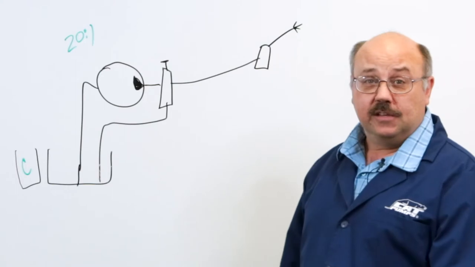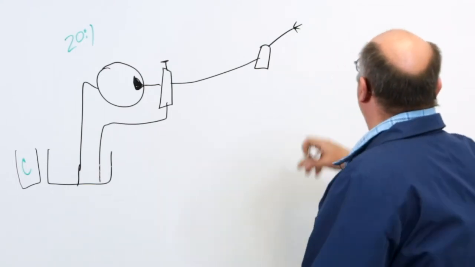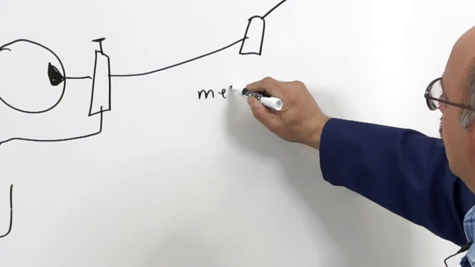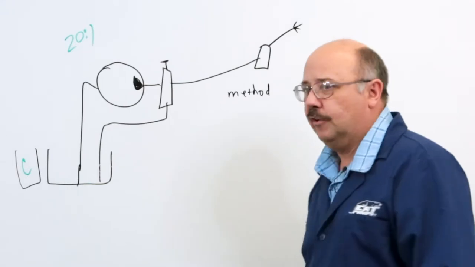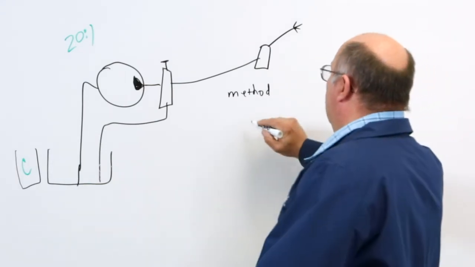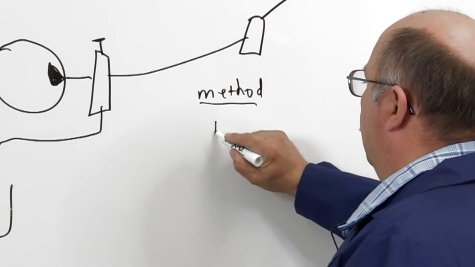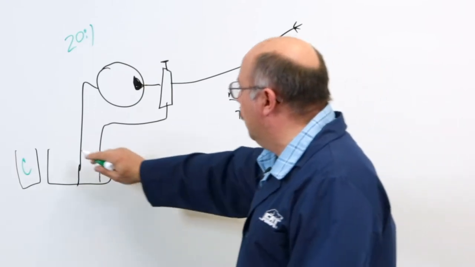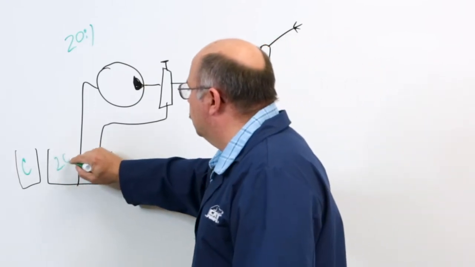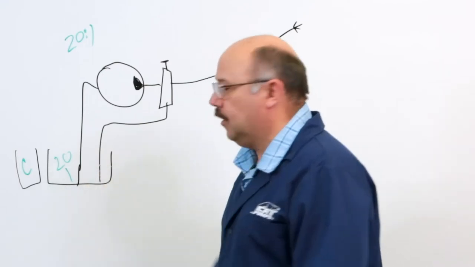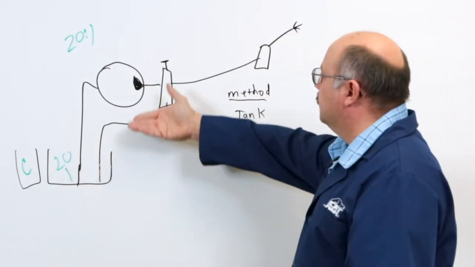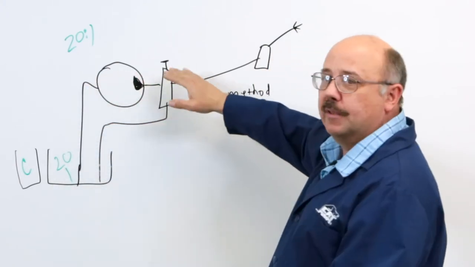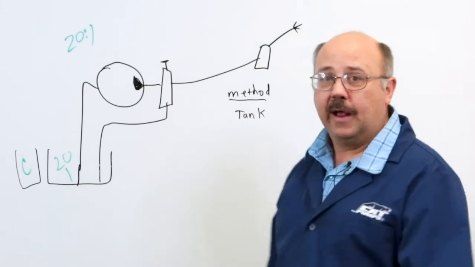And so the easiest method, and we're going to make a little chart here, so we'll write here the method that we're going to look at first is just putting the chemical in the tank. Now I know that sounds real simple, but we'll start with that because that's the easiest to do. In other words, I take my tank here and I put in 20 gallons of water and I put in one gallon of chemical. Let it mix up. Now when my system runs, the chemical is pulled up through the inlet line, through the pump, through the unloader, out the gun, and out and applied where I need it.